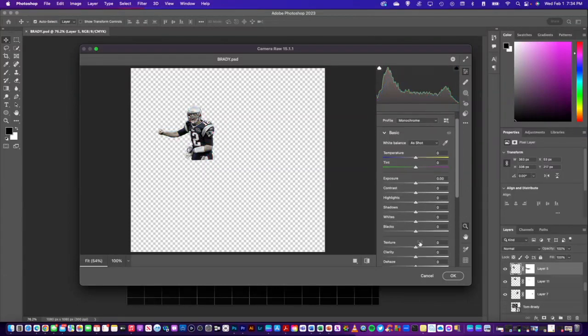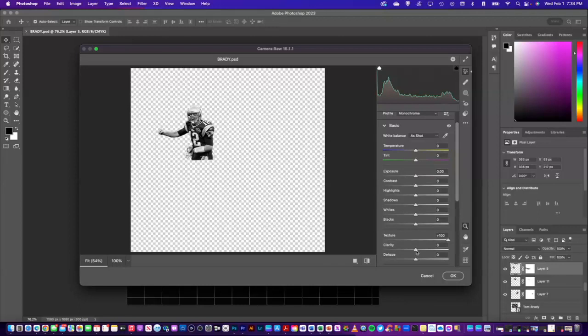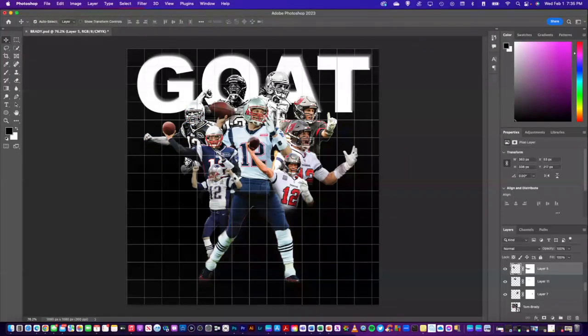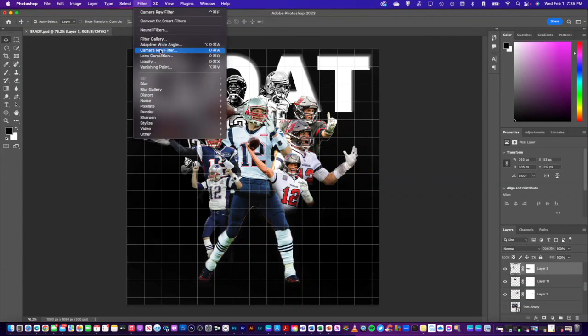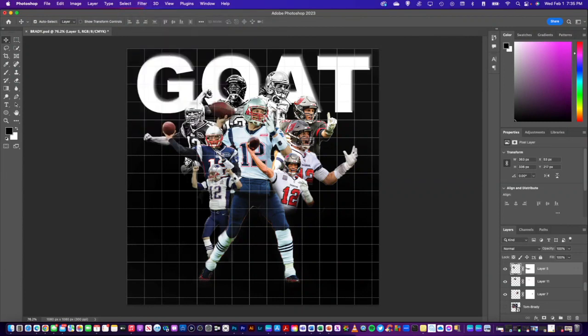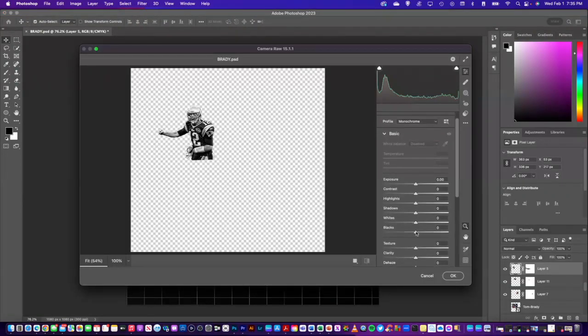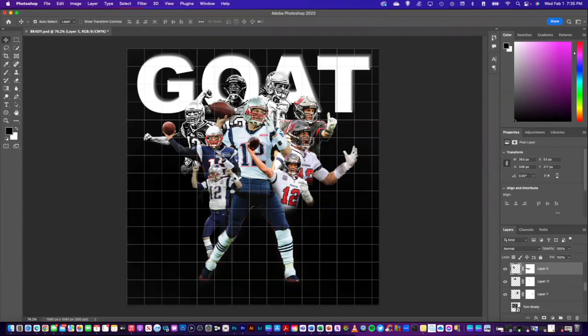So it might be a case where Brady just doesn't fit in a particular place, and we just have to adjust it and change it. But so far, I think everything is looking pretty decent. Let's get this next Brady in here.